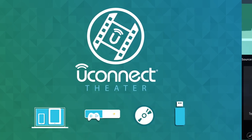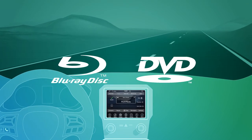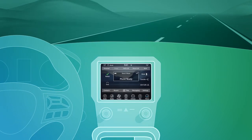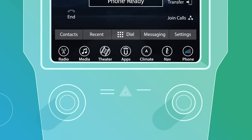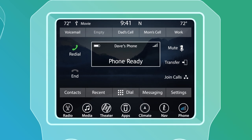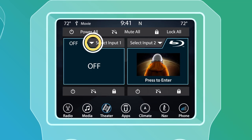Got a favorite movie on Blu-ray or DVD? You'll find the player under the radio controls on the instrument panel. Just insert the disc into the player with the label facing up. Press the Uconnect Theater button on the touchscreen. Select disc from the desired screen.